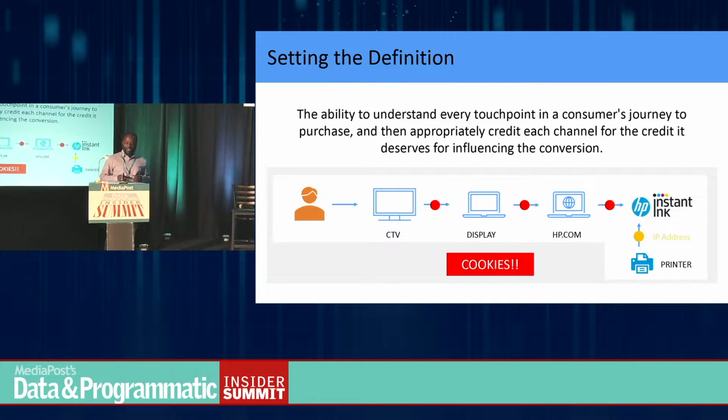All right, so right here, what I tried to do is just set up a quick definition of what we're doing before, right? So during the journey, we identified that these are the various touch points that occur before the consumer converts, right? So it could be an exposure to CTV first, then to display, and then they land on our site and then enroll. But with the last touch model, the way we saw it, or the way we read it, was just understanding that they came from that last touch, which would have been display, before that enrollment, right? And then you get into the enrollment journey and then enroll. Unfortunately, the other touch points within the journey did not get the credit that they needed.